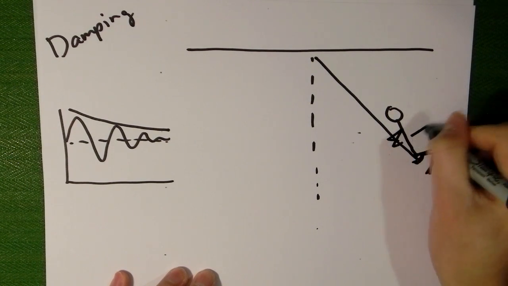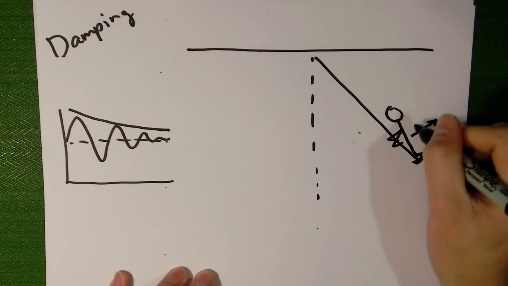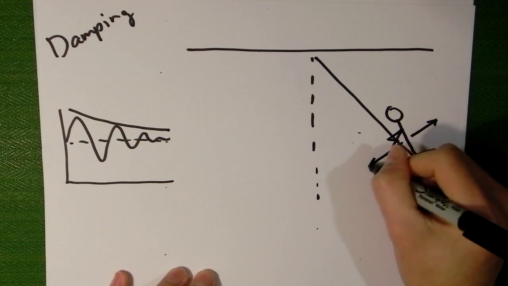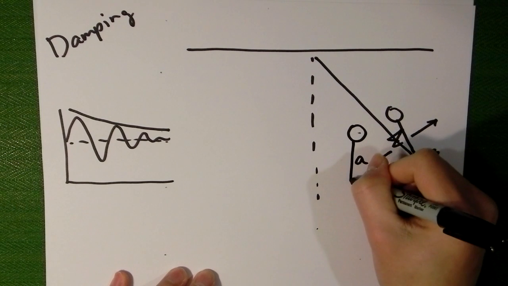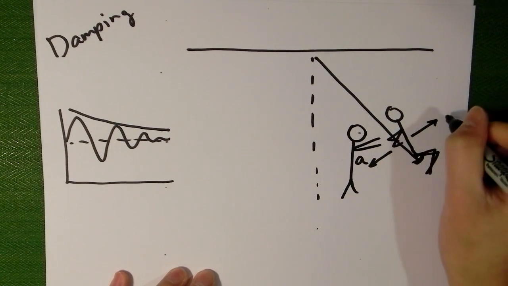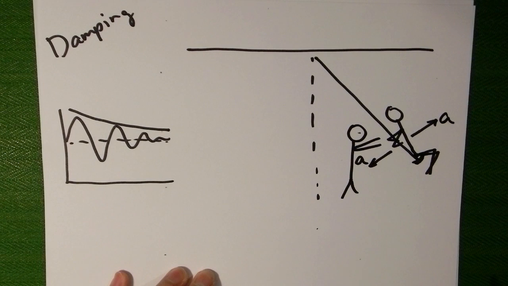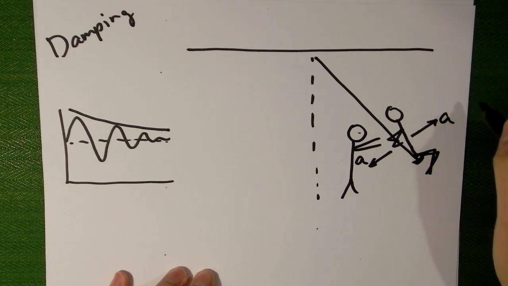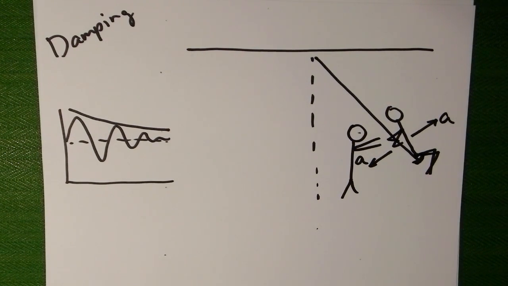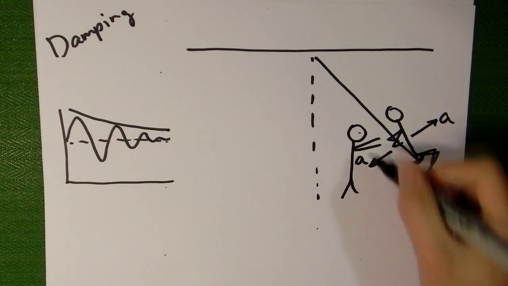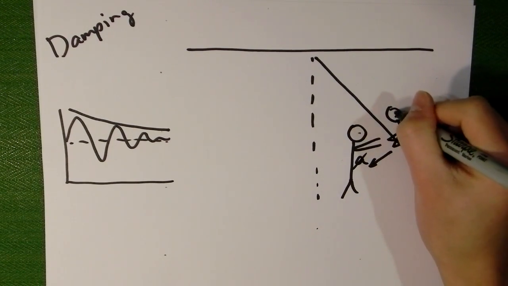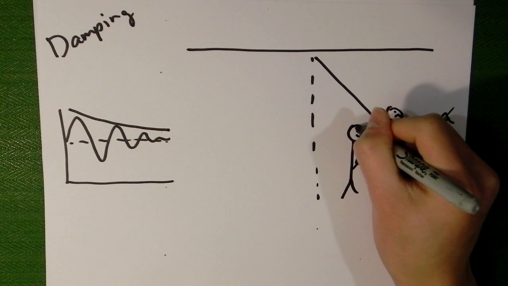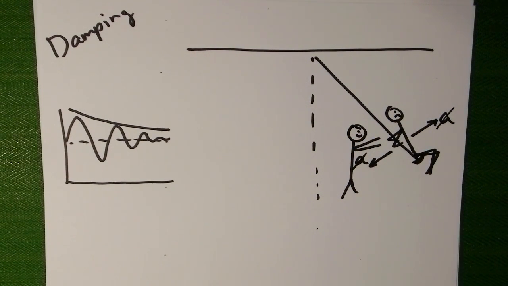So he has some sort of amplitude. That's the height that he manages to reach by himself, let's say. And let's say he's reached that and he's falling back down to that equilibrium point. So there's some sort of acceleration there due to gravity. And let's say his dad decides to come and just push him at that point. So that's not going to do much. He's opposing that force, and the acceleration cancels out. The forces cancel out. It's not helping. So the kid's sad, and the dad's just a mean dad.